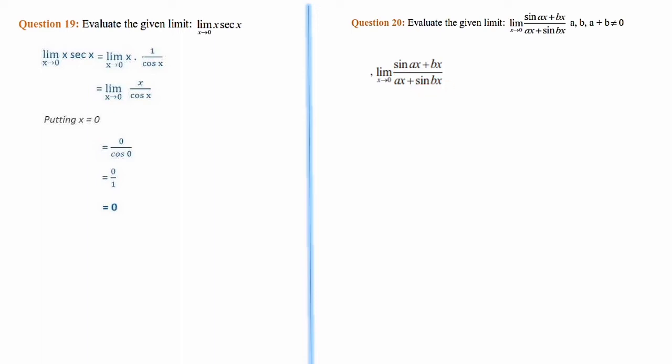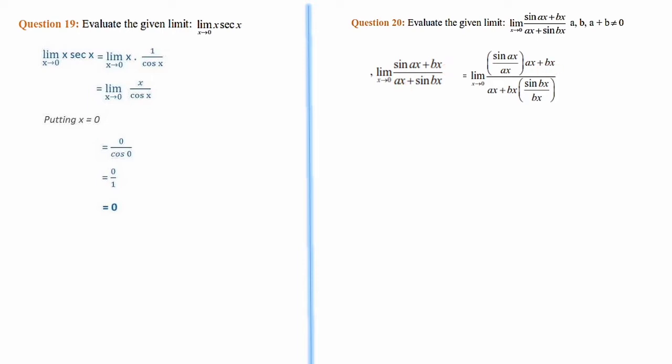Then only we can apply the limit formula. So here we need a denominator 1 ax, here we need a denominator 1 bx. Let's divide and multiply. That is limit x tends to 0. Here sin ax by ax, I put 1 ax here in the denominator, then multiply 1 ax outside. So when we cancel this ax, the same term sin ax will be coming. The remaining terms as it is, that is plus bx.